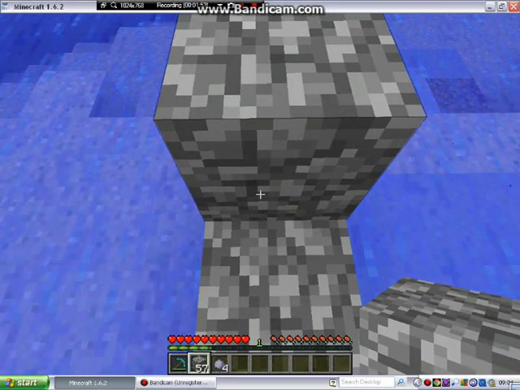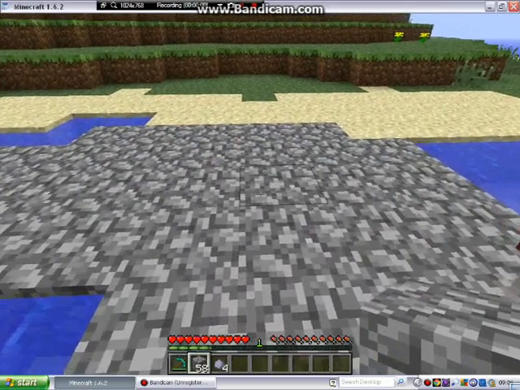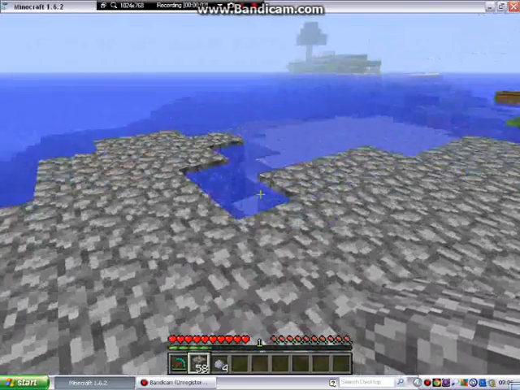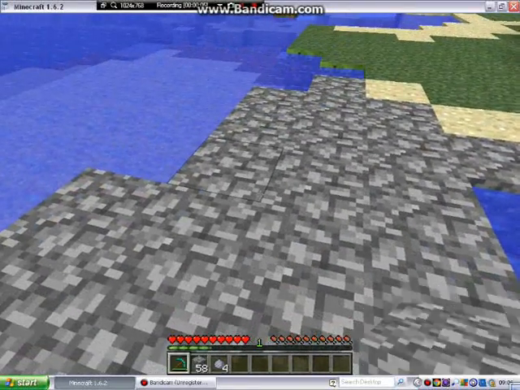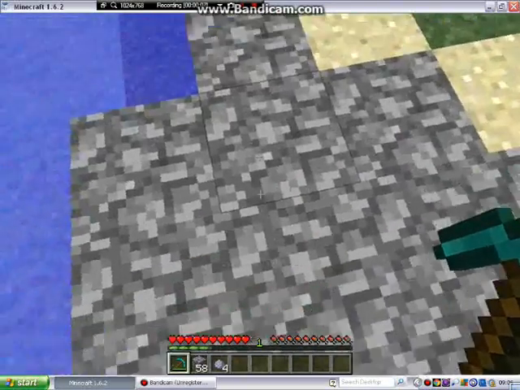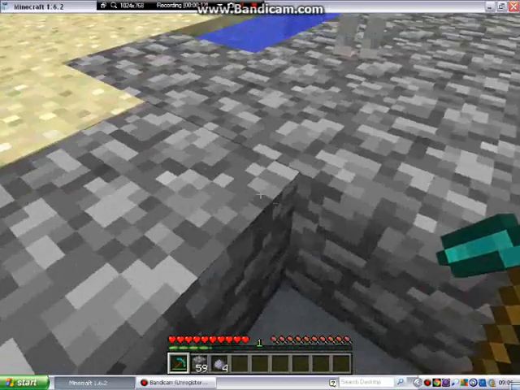There you go, I'll skip a bit because it does take a very long time to do. Right, now what I've done is I've filled in all the outer area, and now if I destroy it, there won't be any water there, and it'll be just air and clay. There we go, see, I've got a raw clay block.